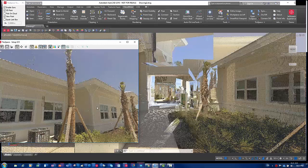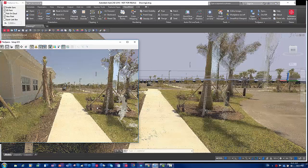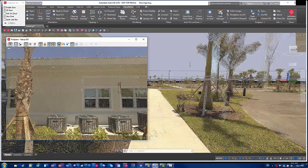You can see how the information streams in and is viewable, and look at these two views, right? Very fast, very nice. It allows you to have all the benefit of all these layers, HDR layers. You can use the IR layer to view it, and you can, of course, use our HDR panoramic layer and view that too. You can also just view, of course, the normal hue and intensity, and then, of course, the HDR layer there. And so that's all available for you, all packaged inside of this one system.